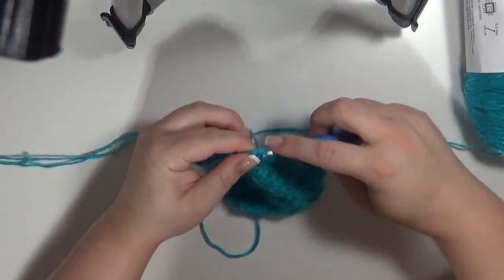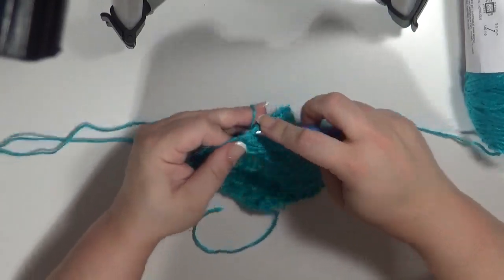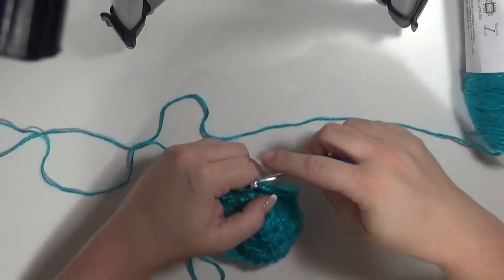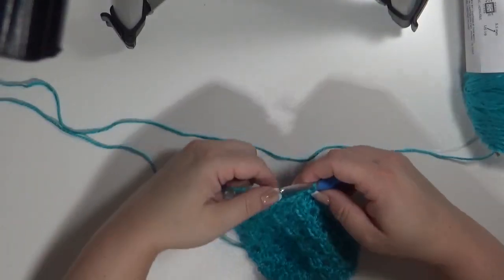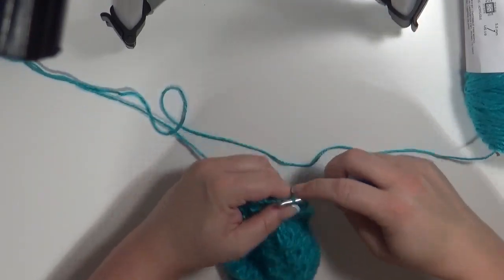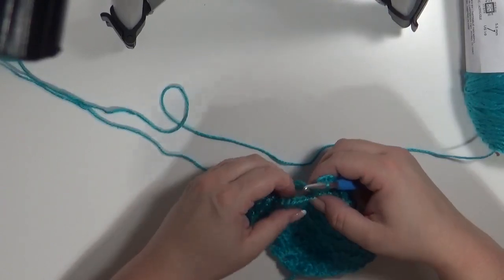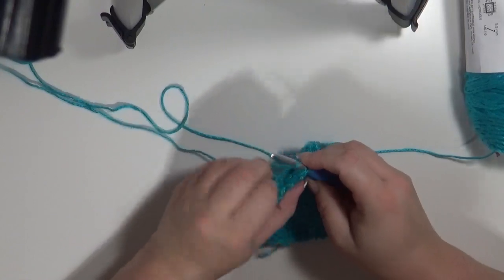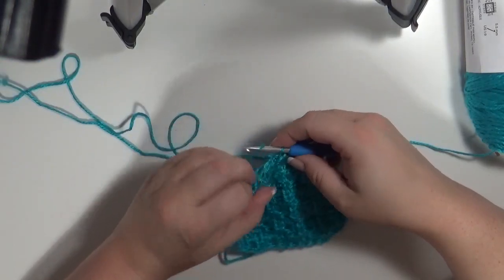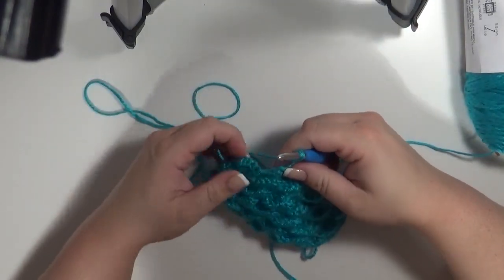One, two, three, four, five, six, seven, single crochet into the fourth double crochet of the shell below, chain five, one, two, three, four, five, and do a V stitch.